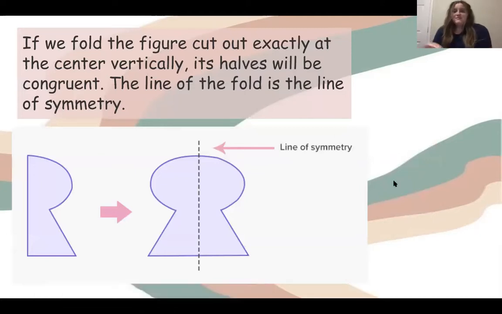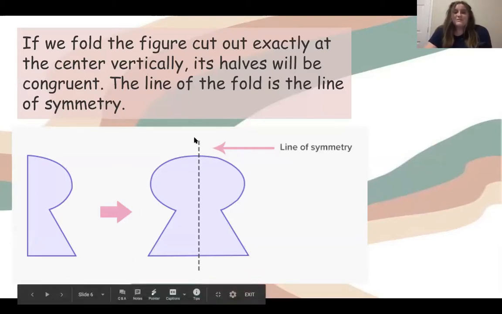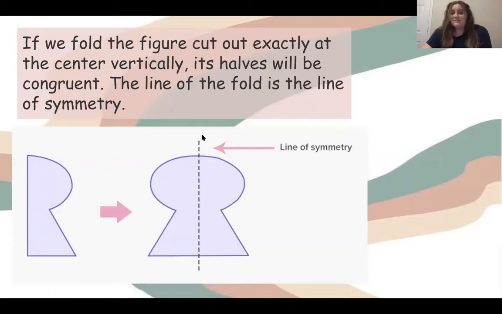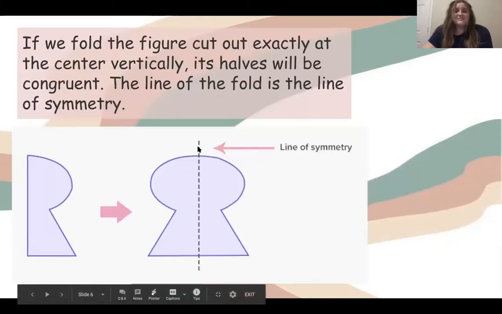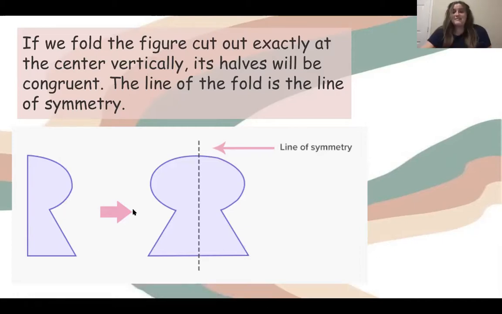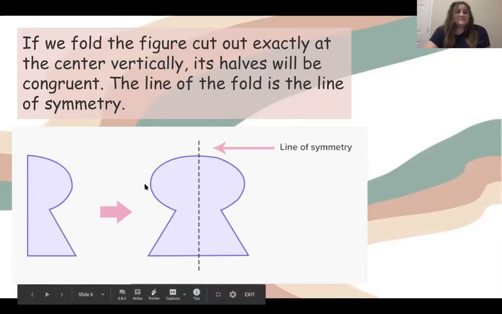So this means if we have a shape, you see how right here we have a big shape and we take our imaginary marker. We'll pretend my mouse is my imaginary marker. We draw the line down, oh, gotta go back, sorry, and we draw the line down all the way. And then we fold these two pieces together. They're going to be congruent. So it's like the same piece. You see this? It's kind of like that. So let's go and practice some of this.